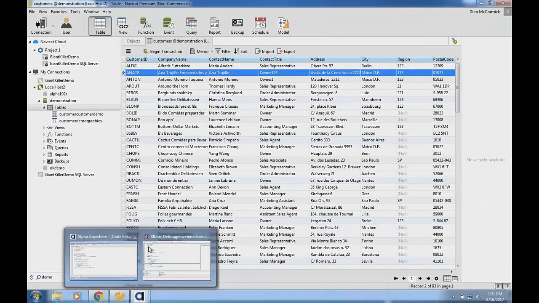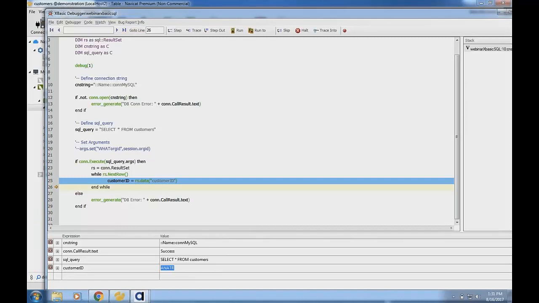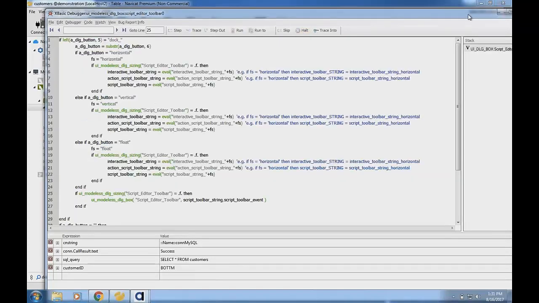So the idea is that it goes through each row, and so if I step to the next row, watch what happens to customer ID. You'll notice as I go through that while loop, it's going from row to row, and when you're on that row, you can use rs.data to grab that information out. We'll go through all the rows, as many as you have, and once it's done, it'll end the while and then we'll exit our script. So that's really the heart of it. You create a connection string, you connect open, you pass it a query, and then if it's successful, you operate from there. Now let's show a couple other quick things.